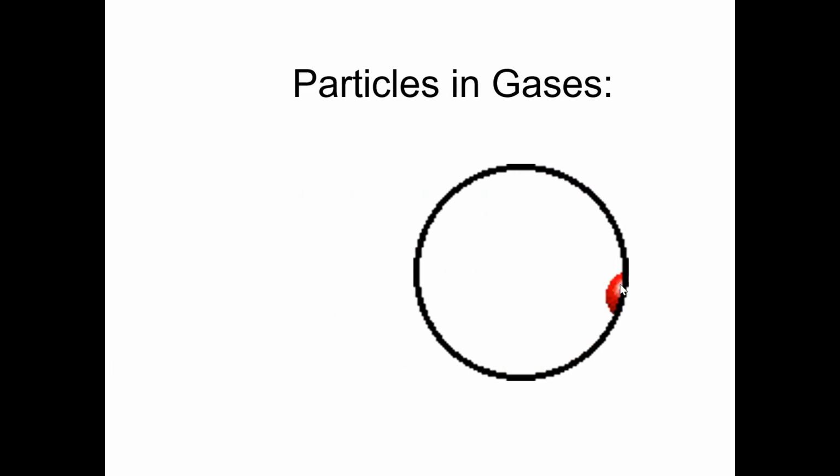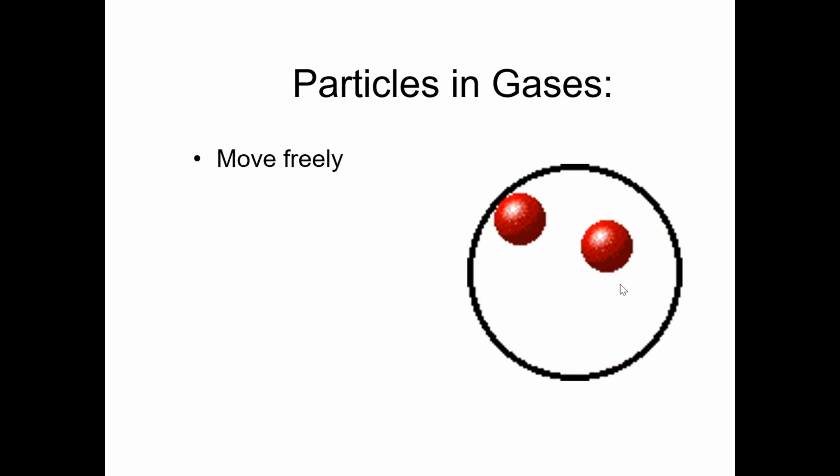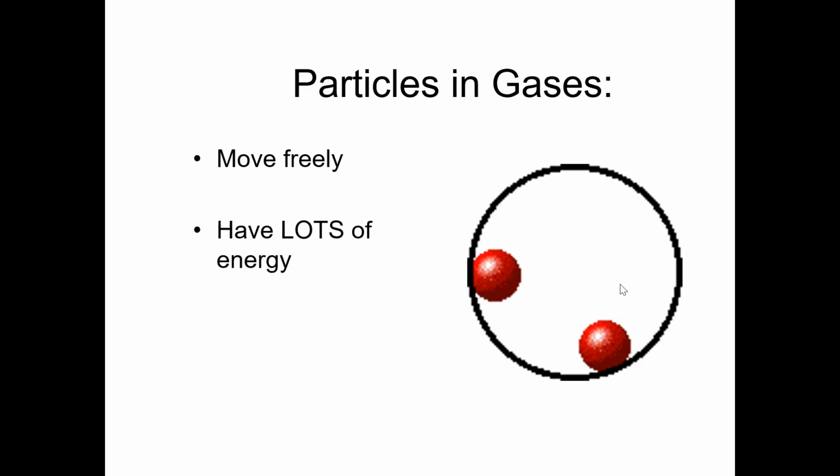In a gas, the particles are rapidly moving very freely, amongst all the space in between them. They may collide with one another or not, as you see some of these collisions happening. They have a lot of energy. On the scales of energy, if solids are at the bottom, say a ranking of a 1, liquids are like a ranking of a 3, gases would be like a level 25. It's just that much more energy involved in a gas.